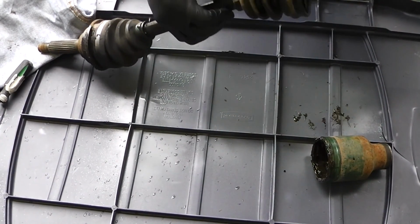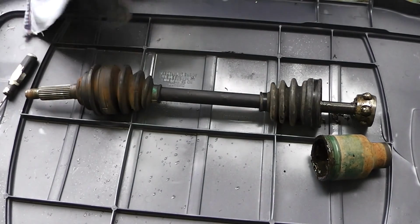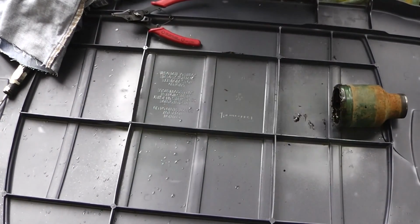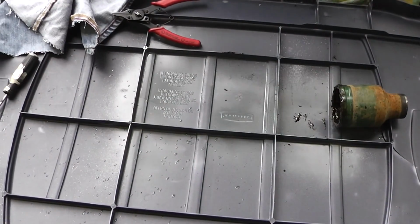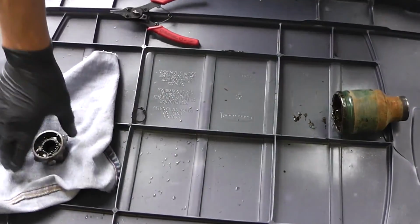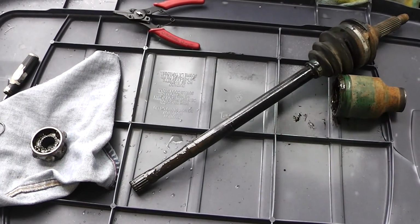But wait a minute here, we're missing a ball bearing. When did that fall out? When I was talking? Shit, did anyone see where that went? Where'd it go? What the fuck? We're missing a ball bearing here. Did it fall out when I was talking? Did anyone see where that bounced? Is it in the boot? Fucking weird. I don't know where it went. Uh-oh. You think it'll still work without it? Because we're gonna have to do that.